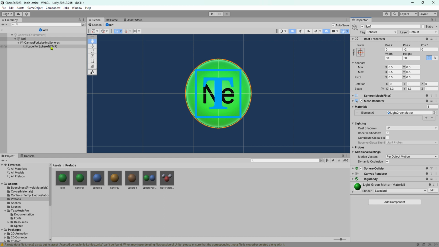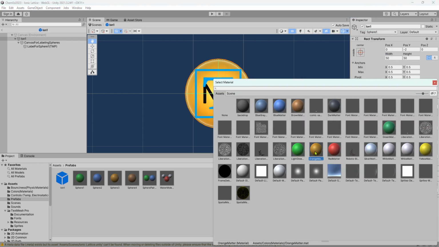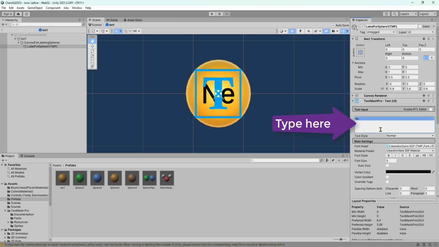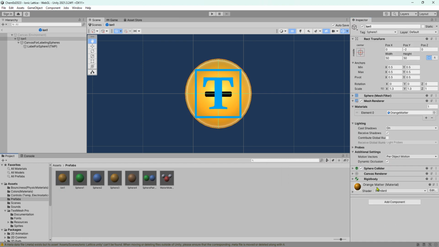Then let's change the label and the color. Color, you remember, is here under Materials. Let's make it orange. And the label, remember the label's on the left. You highlight that, and then you have a place to input what text you want to appear. I'm going to use just a plus sign. The plus sign does appear rather small, so here under font size, let's make it a little bigger. How about 10?